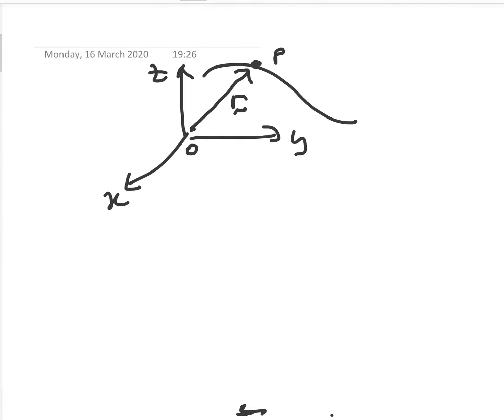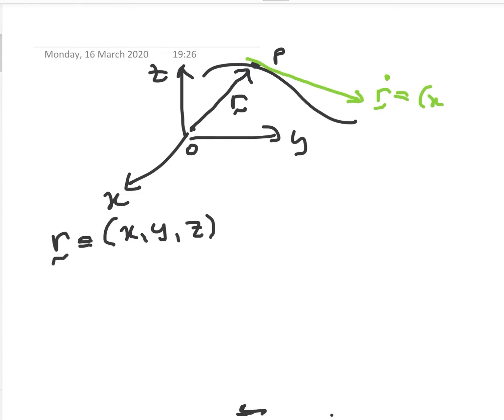So vector r is what we say is a function of some variable t, parameter t. So this in 3 coordinates would be x, y, z, where each of the x, y, z's depend on the parameter t. At the point B, recall, we said that the tangent vector is given by the derivative of vector r, i.e. vector r dot, which recall was given by x dot, y dot, z dot. Dot being the derivative with respect to the parameter t in general.